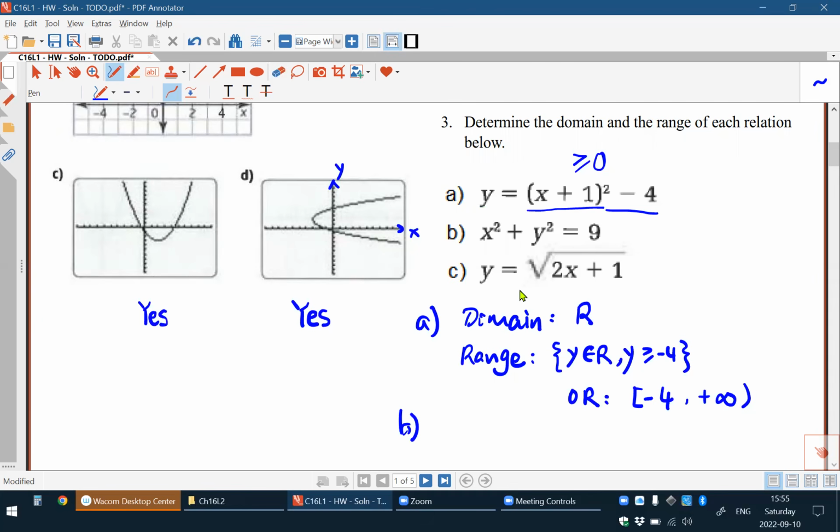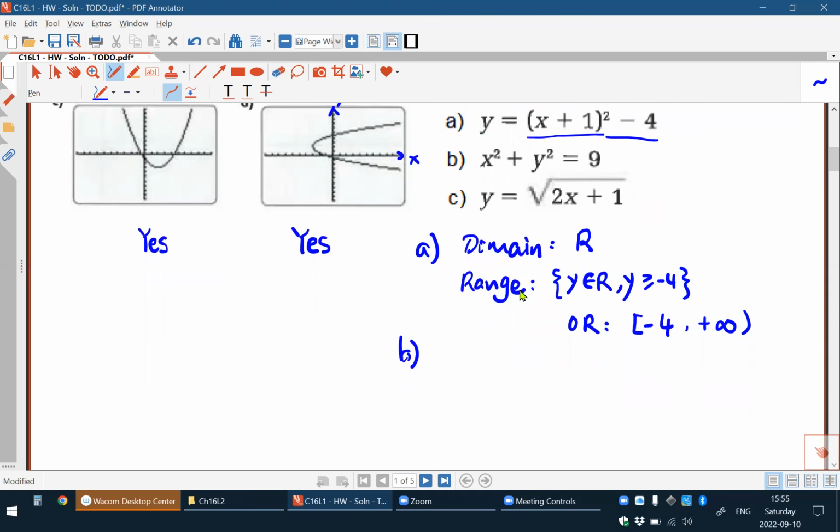Okay, how about the second one? Can you recognize what it is? The graph of this function. Triangle. We have learned this, right? It's not a triangle, it's a circle. Remember, the equation of a circle is (x - a)^2 + (y - b)^2 = r^2, where (a, b) is the center and r is the radius, right? So it's actually a circle. So what is the center of the circle?